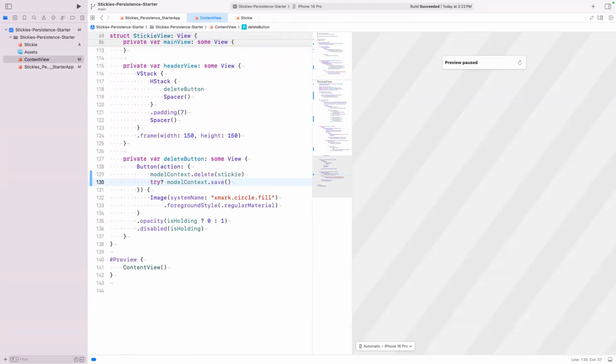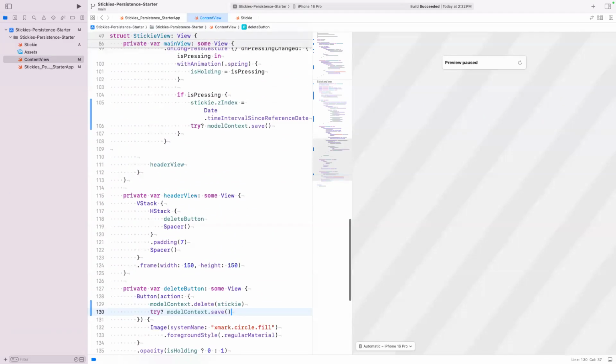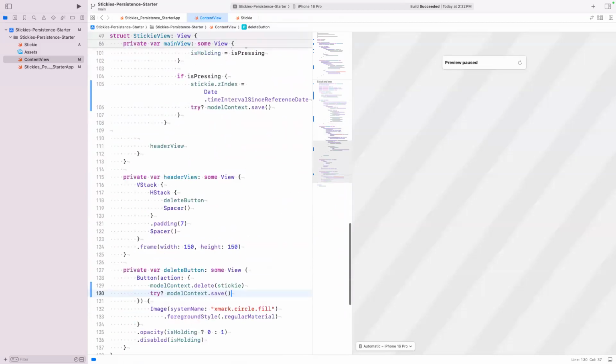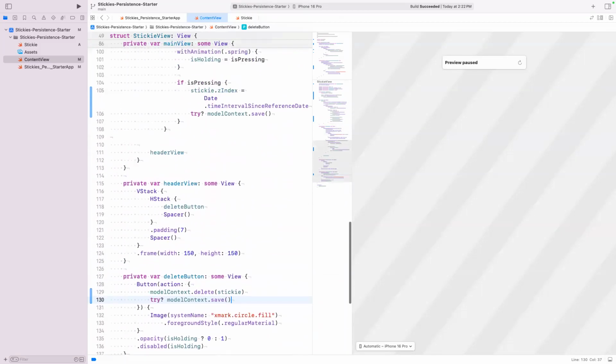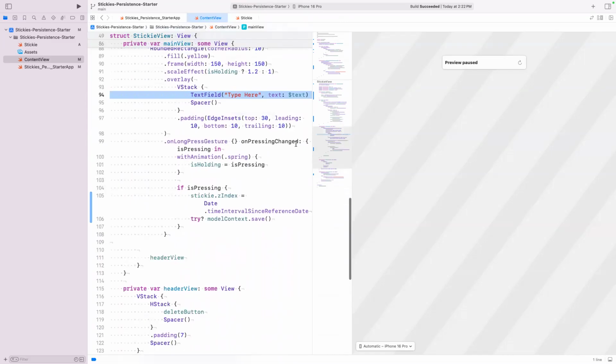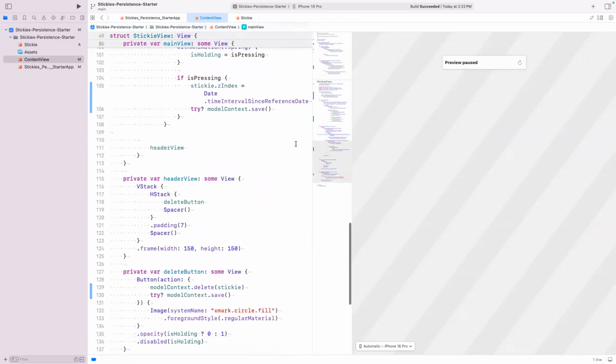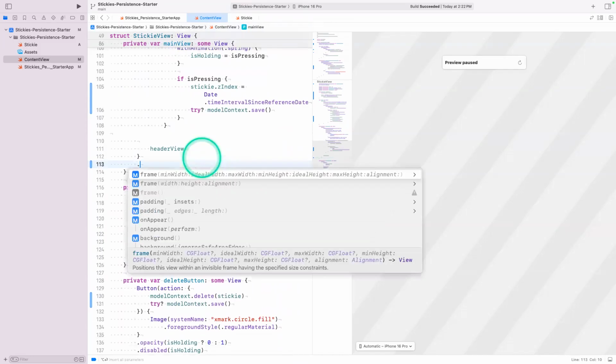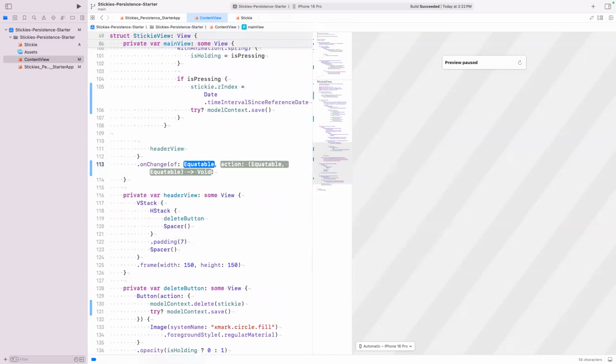And the final thing is that we need to manage our text. So where is the logic for our text? That is right here. This is our text field, right? And we have a @State variable that's keeping track of the text that's being put in the text field. And what we want to do is, when this text changes, save it to SwiftData. So what we're going to do here is use something called the onChange view modifier.